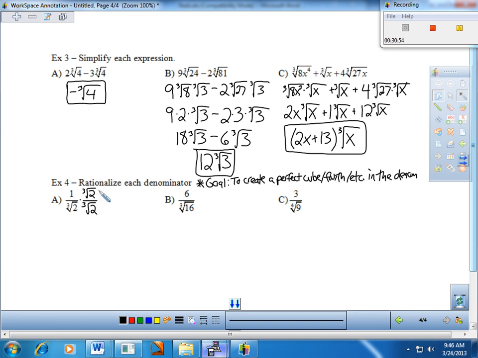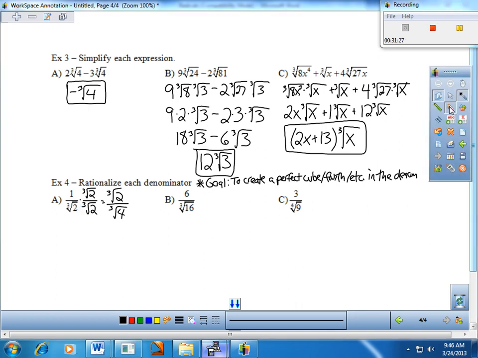Well, if I really do this correctly, the top is not an issue for me. And by the way, please don't write this down. I get cube root of 2 on top, and really, product property would tell me to do cube root of 2 times 2, which is cube root of 4. Wait a minute, guys. Is this a rational number? No. 4 is not on our list. So by just multiplying it by the same term, like we did yesterday with the square, it doesn't quite work.